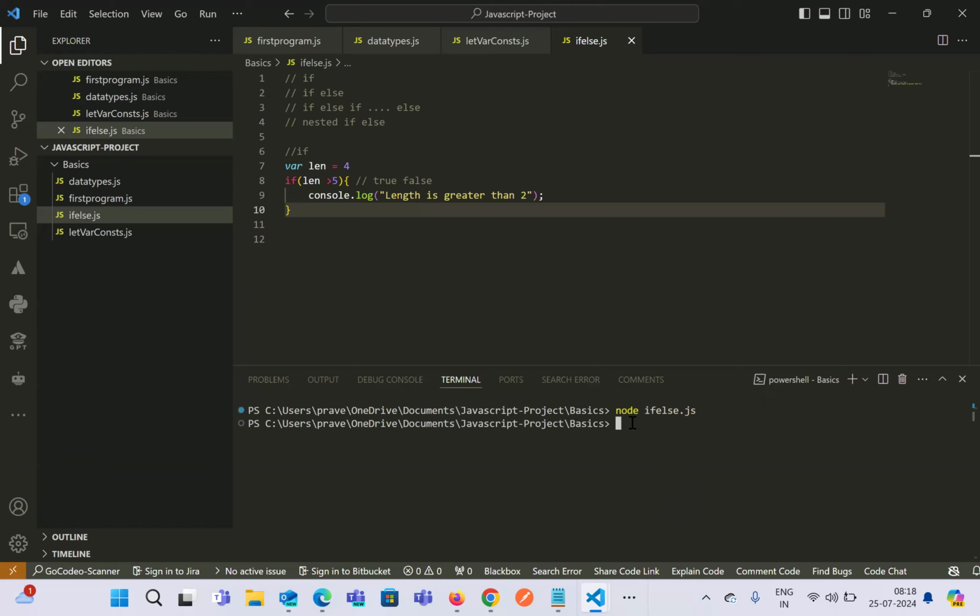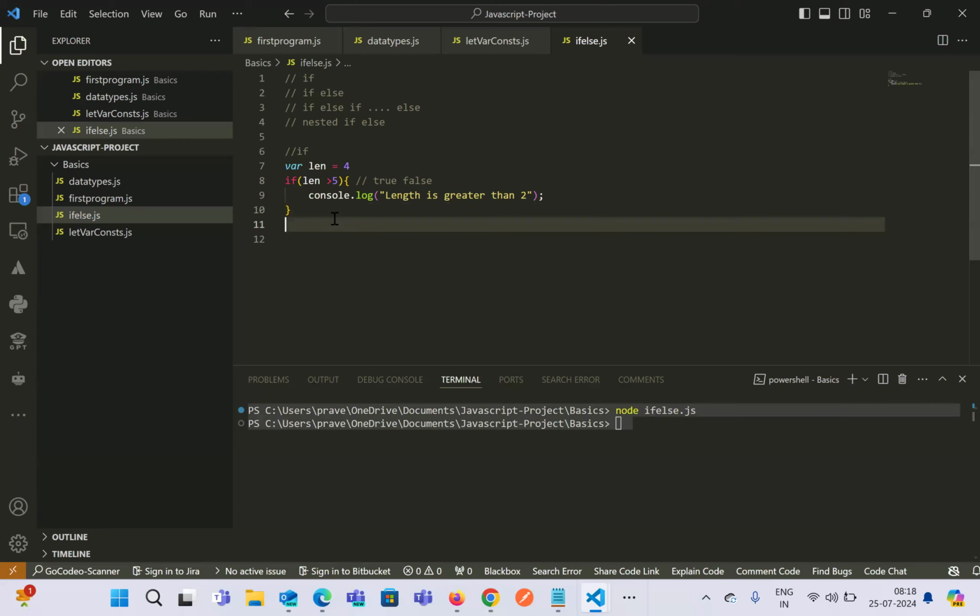We did not get any output from the code that we have written, just because we have written only an if statement. So if the condition is true, then only the if block of the code will be executed. If the condition is false, nothing will be printed in the console in case of an if statement.